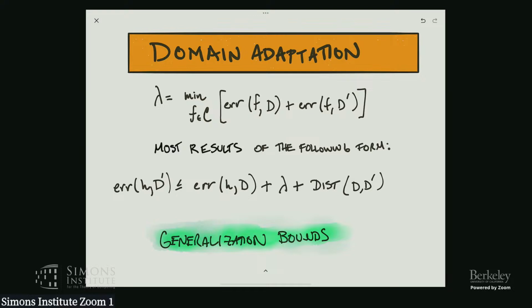And intuitively, it sort of makes sense. You want to figure out the test loss of a classifier. Well, you're going to pay the training loss, plus lambda. It turns out lambda is unavoidable because the distribution might just flip all the labels from D to D prime. And then there's some notion of distance. How close is D to D prime? And if it's very large, you're going to just have to pay in the test error, the test loss of your classifier. Okay, makes sense.